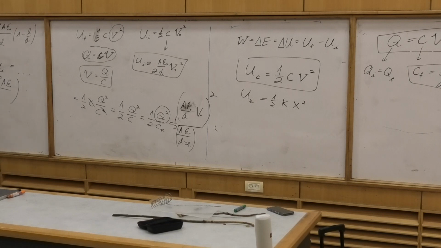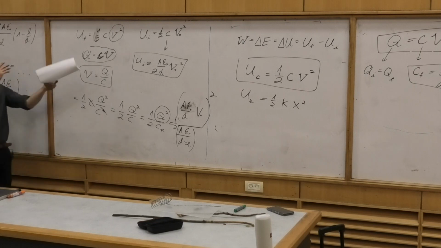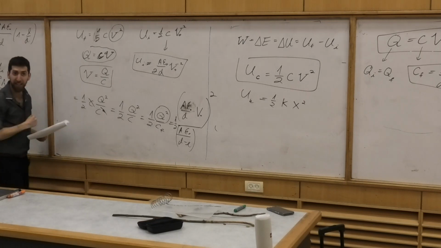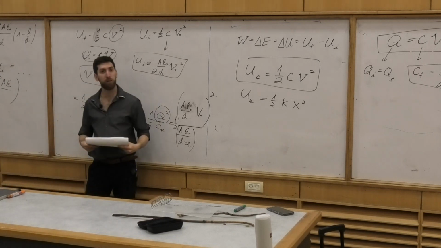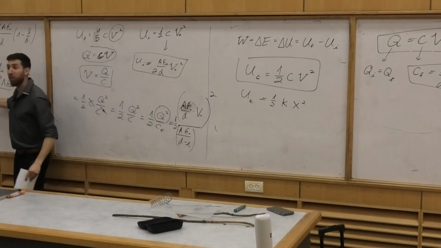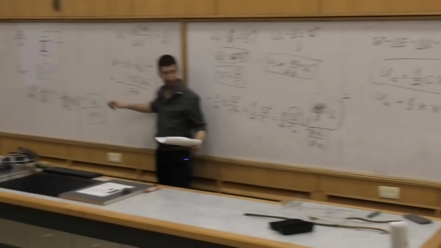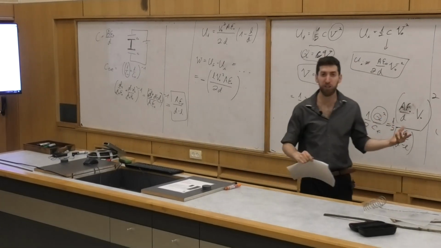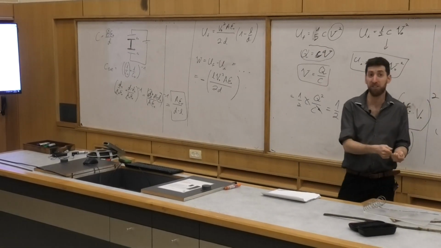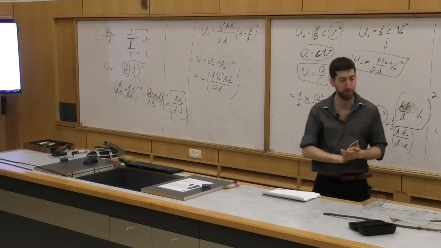This thing wants to happen, which means if I come with my conductor next to the capacitor, and get closer and closer to the capacitor, at some point this negative thing is going to suck the conductor in and take it away from me. It's not free, it's actually going to help you do that. You understand the concept? So this is really genius. You can just bring a plate, not another capacitor, and that's going to be enough.